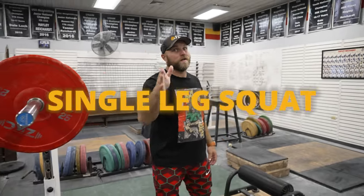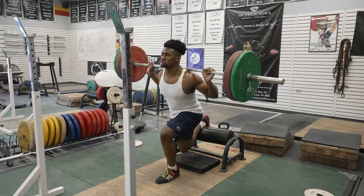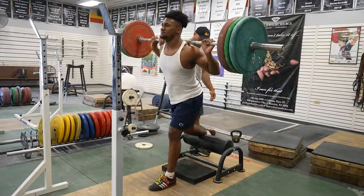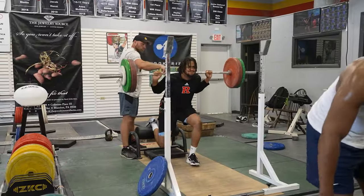Okay, so when we're talking about the single leg squat, just let me clarify, this is a single leg squat. We can load this with a barbell. And yes, again, on the main channel and on Peak Strength, we've shown you probably 30 different ways to do a single leg squat, but we've never demonstrated a Bulgarian split squat because no one from Bulgaria ever actually did the Bulgarian split squat back in the day. So please just call it single leg squat.